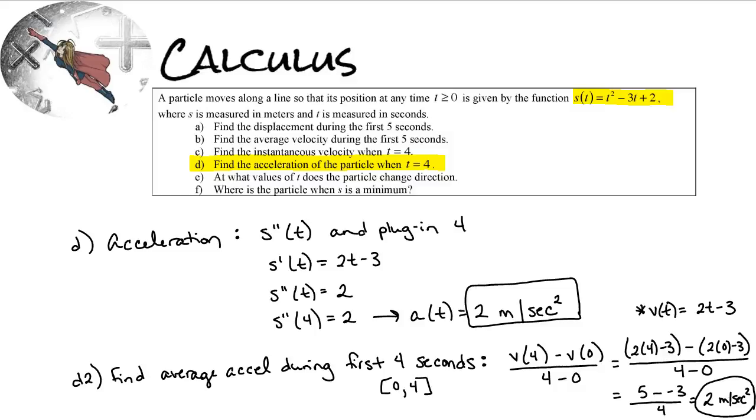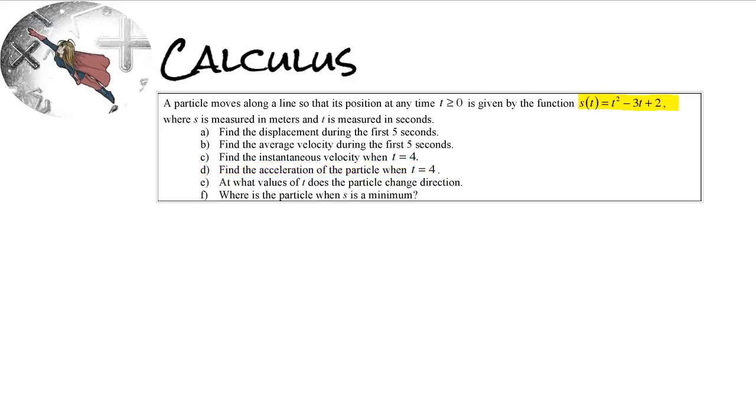And that brings up one more thing I wanted to be sure to say. If they don't say a word before acceleration or before velocity, they are talking about instantaneous. And so that is when you just find the derivative and plug in the number. Whenever they say average is when you're going to be subtracting in the numerator and the denominator.